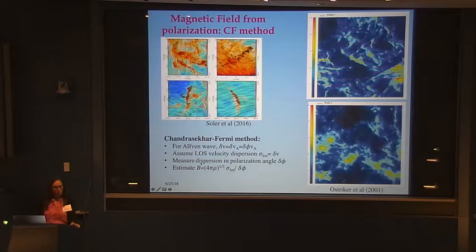Question? Didn't you say earlier that there are some complications about the different types of dust and the shape of the grains? That's still polarization perpendicular to the magnetic field. One thing, though, is that if the grains are not all aligned along the line of sight, the polarization is reduced by some grains being this way and some grains being that way along the line of sight, and that reduces the dispersion in the angles. That would tend to make you overestimate the magnetic field strength, so you have to correct for that if you were going to do this. Yeah, good question. Thank you.